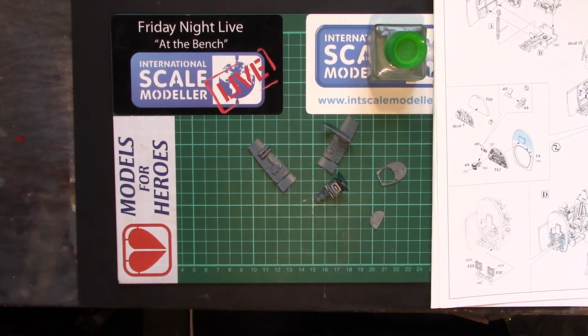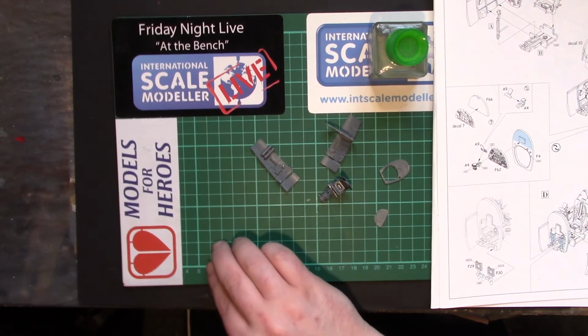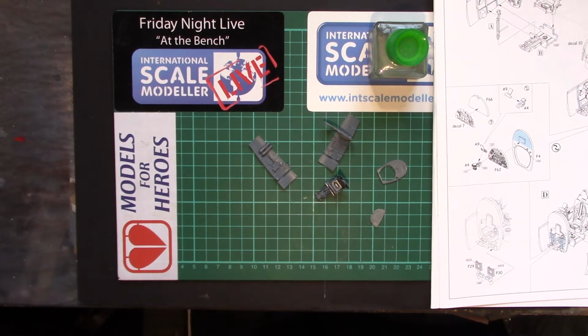What do we want? Ooh, so many different flavours. What have we got there? 1200, 800, 240. Right, we want a 240 for now at least. Later in the build we'll be wanting the 800, for things where we don't want any sort of scarring to show on the plastic. So we'll just slice that, enough to pop an 800 grit one out. There we go. And do we need anything else? Don't think so at the moment.